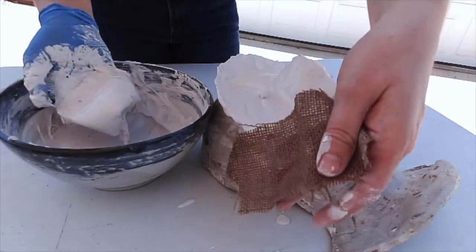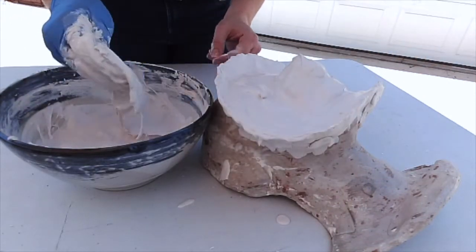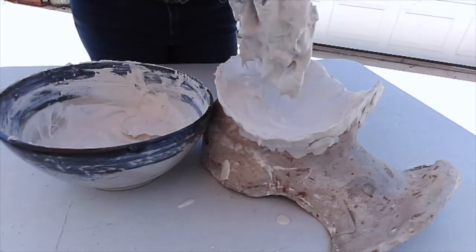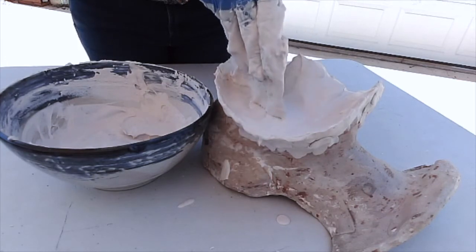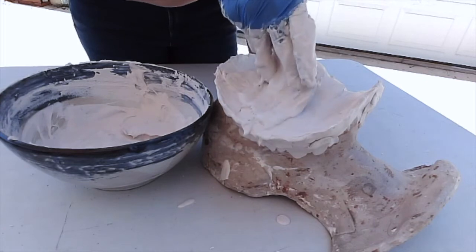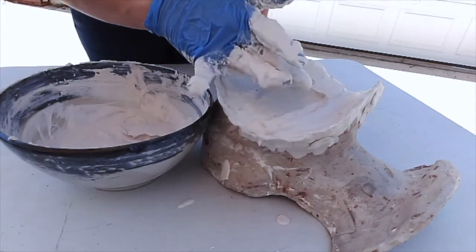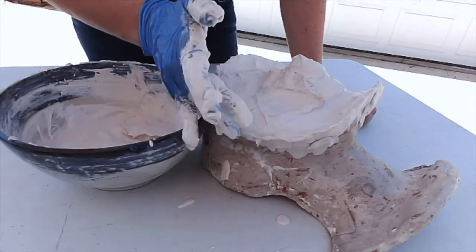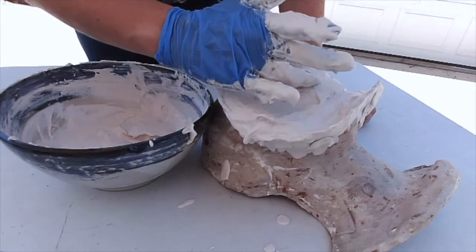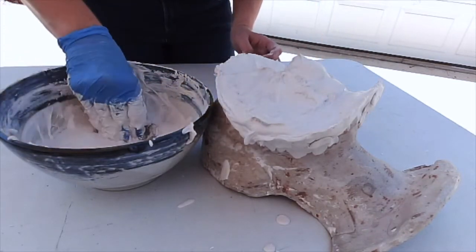So I've got the burlap here. I've dipped them in the plaster, and I'm going to lay them on the surface really carefully. I want to make sure there's still plaster between them. I don't want to get the burlap to touch the clay. I want to kind of press that in, and this is going to give it a little more strength. I want to make sure there's no air bubbles underneath it either.